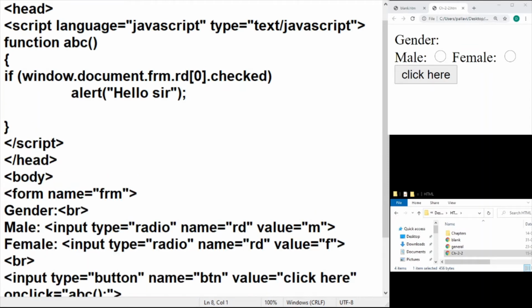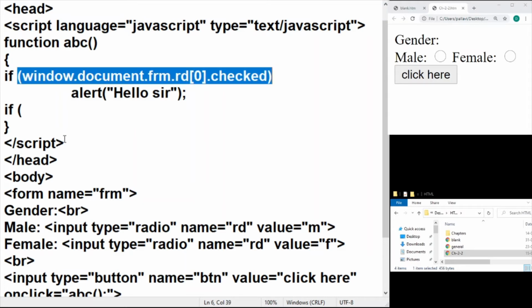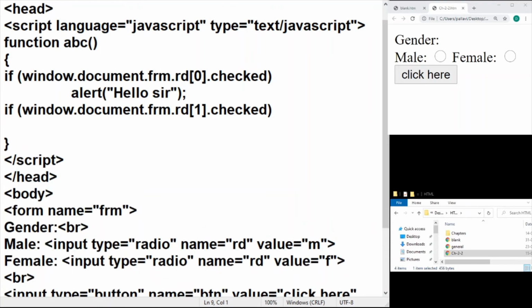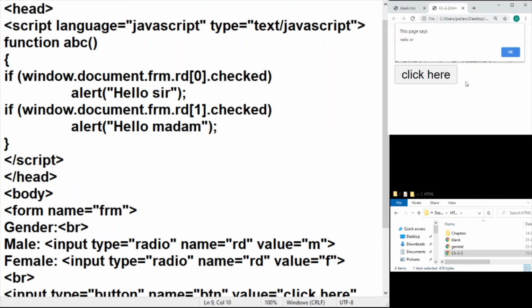Okay, I cannot use the else part. You know why? Because there is no guarantee that the user would have selected the other option if the first option was not selected. I'll shortly come to how we can resolve that situation. So that is the hello madam, and let us go ahead and try. Save your file. And I'm going to try and select the male option, and it should show hello sir.